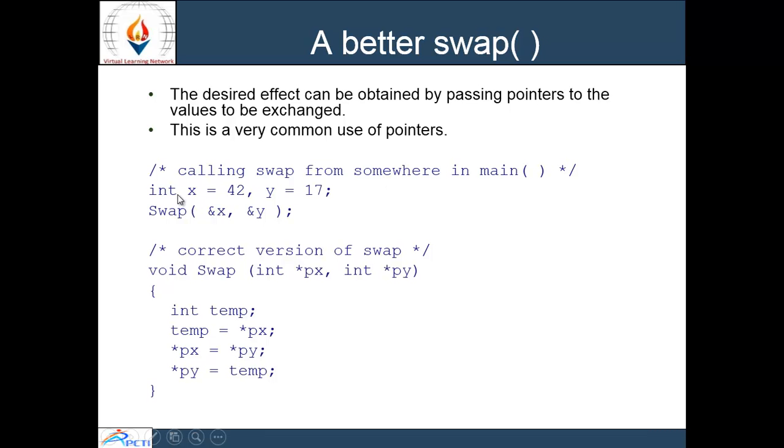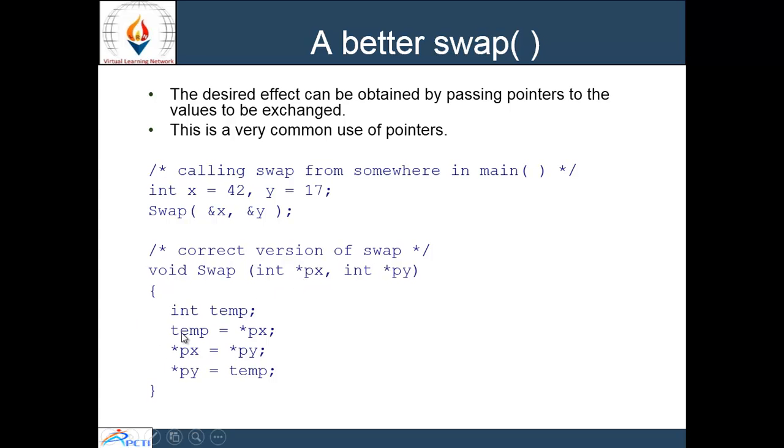So here is the program of swapping. Here I am declaring int x equal to 42 and y equal to 17. Instead of passing the values, I am passing the reference, that is swap(&x, &y). It's passing the addresses of these variables. So this is the swap function. It takes int *px and int *py, which are pointers of integer type.